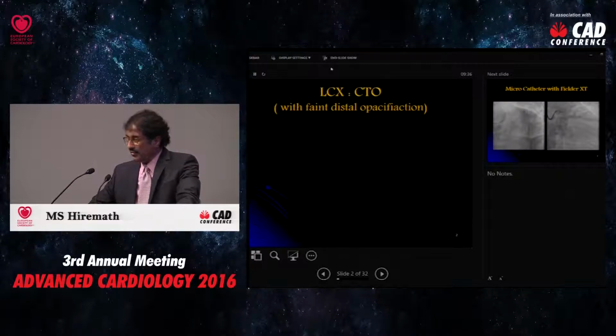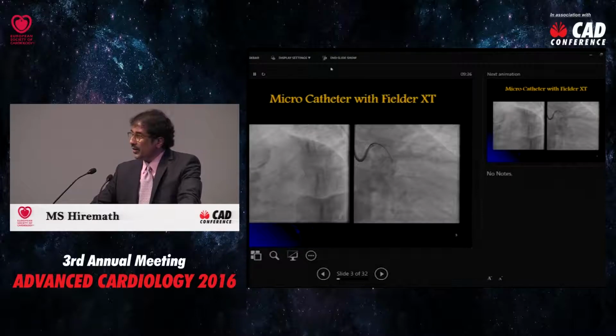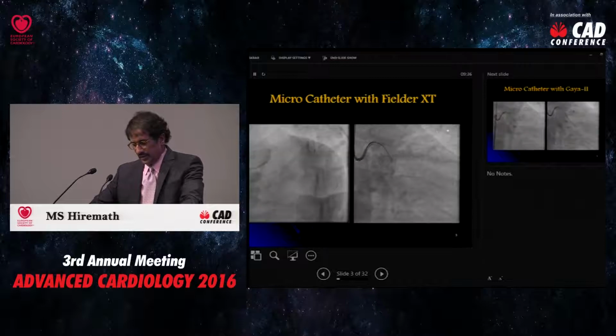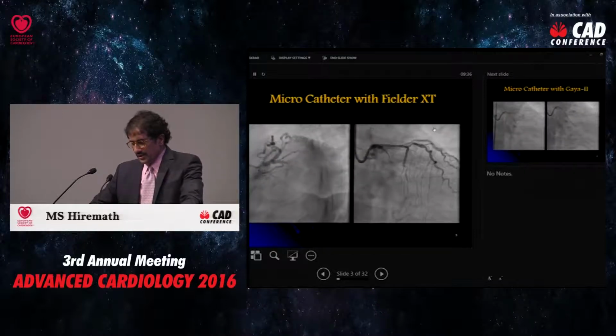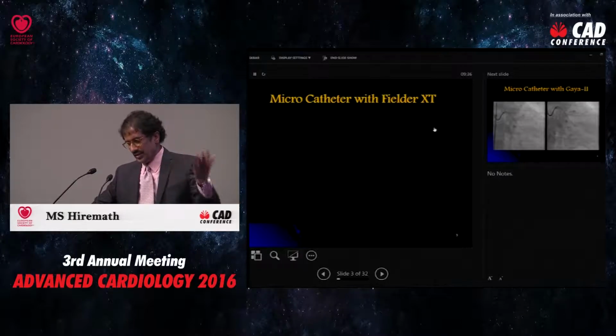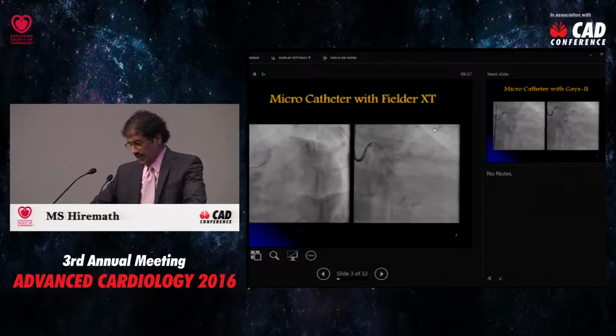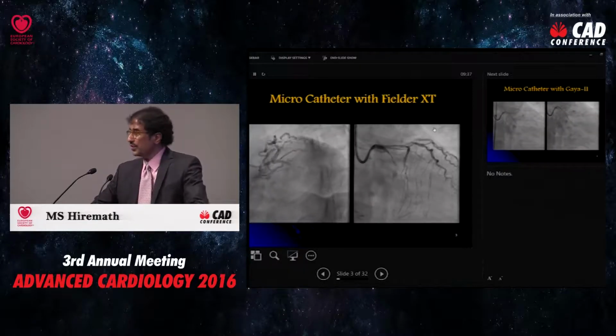generally I like to believe that the first wire that you take should be your winning wire. And you have to plan the procedure. So every step that you plan has to have a meaning. So here is what we have done, we have taken a long sheath. You can see the long sheath on that side of the screen. This actually gives a lot of support.